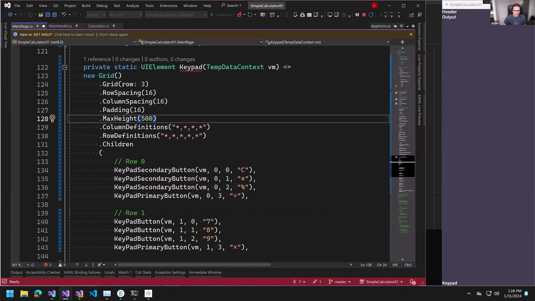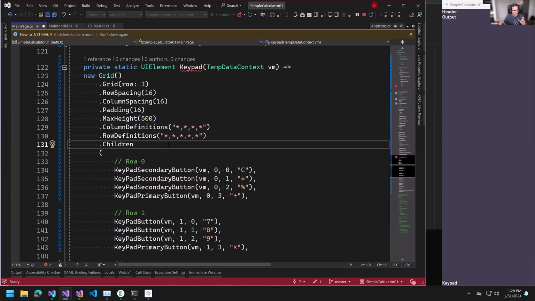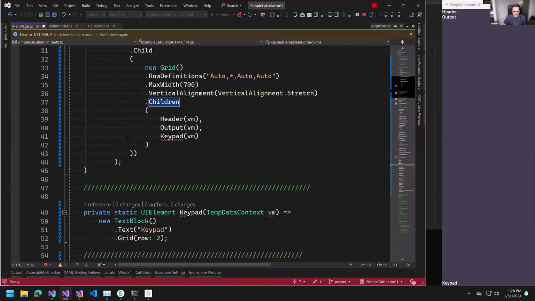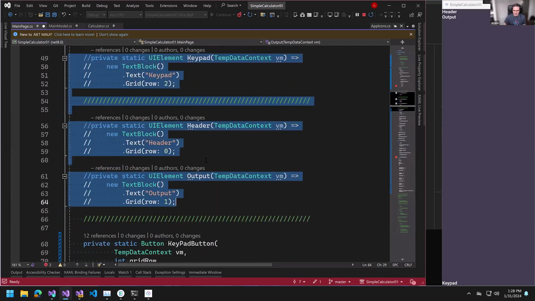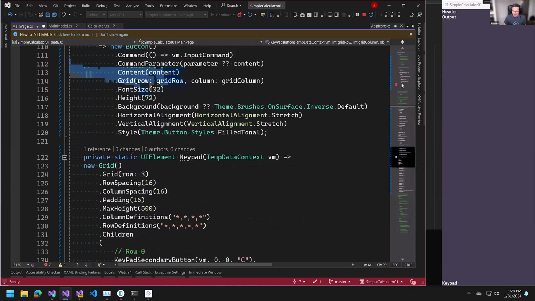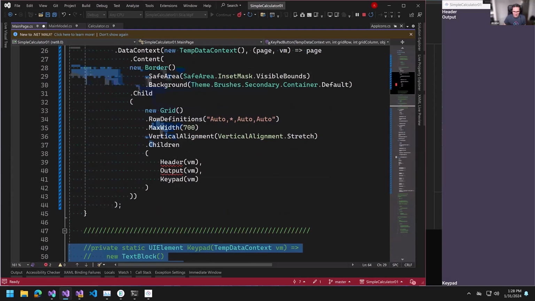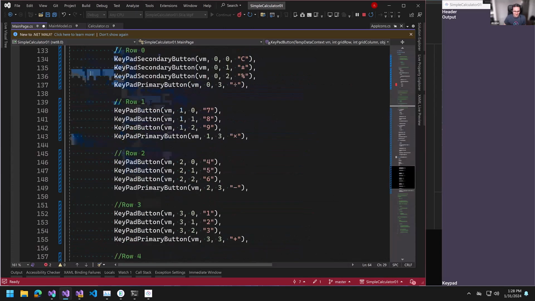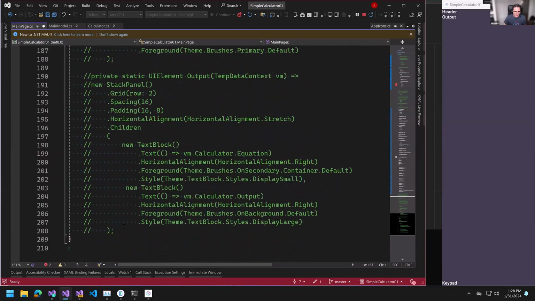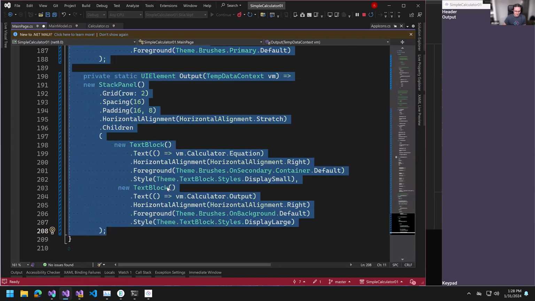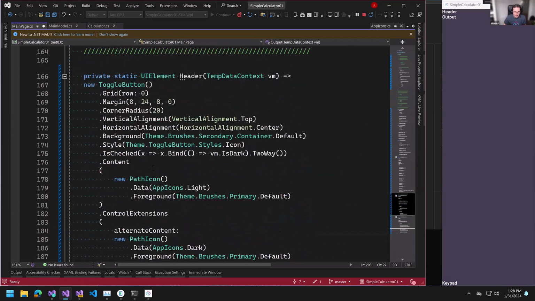I can also define using column definitions like this. This is what we're calling the succinct syntax, for which you can basically define columns automatically. Let me comment that part at the top here because it's duplicate functions. Once I'm done with this, I think the header is good. So I've defined all of those buttons, and then I need to specify the header at the top and the output of the calculator. Pretty much the same thing is all that you get here.